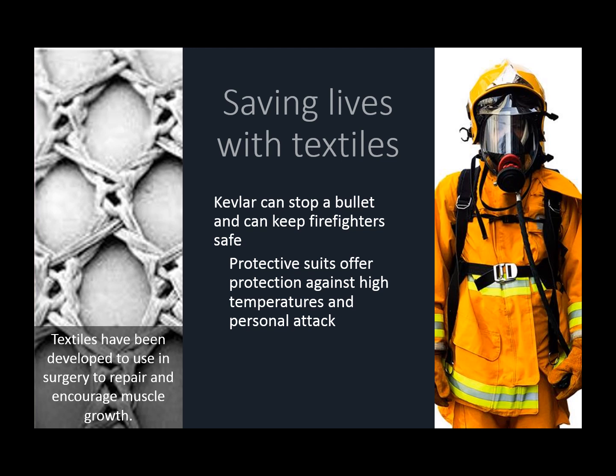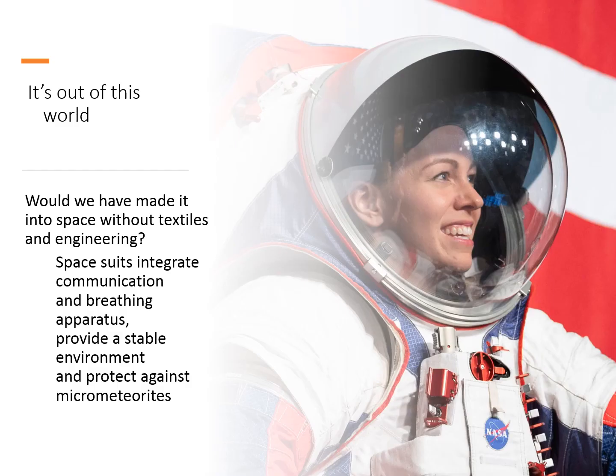Did you know that textiles can save lives? As part of this course, we'll be studying smart and modern materials and their uses. Smart materials respond to a stimulus such as heat and can change shape or colour. Would you like a piece of clothing that kept you at a constant temperature? Imagine wearing a piece of clothing in the winter that had its own heating system. But imagine also wearing that same piece of clothing in the summer to keep you cool. Or imagine wearing a piece of clothing that could send a message just by the power of thought. In this course, you will look at how you could use electronics and programming within textiles.